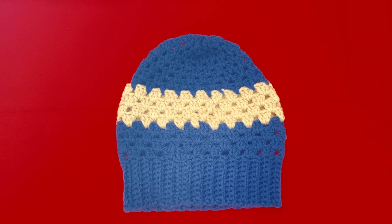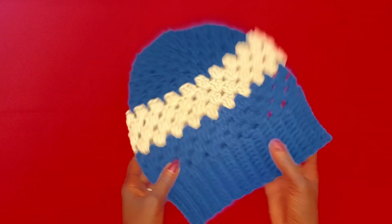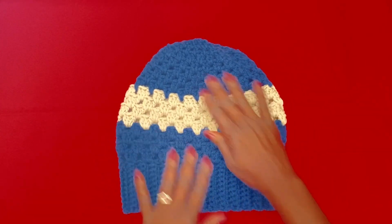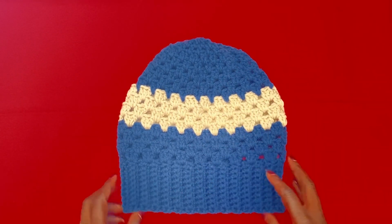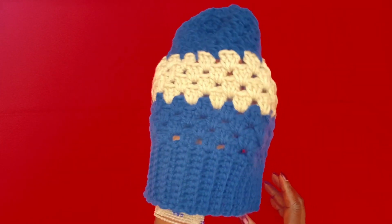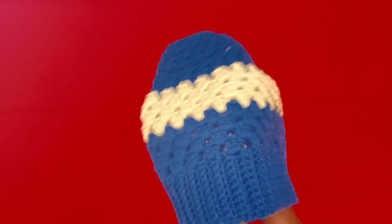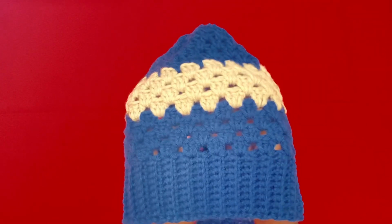In this video I'm going to show you guys how to crochet this fall winter hat, and as you can see here, this is extremely simple. I use two colors. It's your choice whether you want to use two colors or not. You could just use one solid color, or you can even do multiple colors, like more than two. But this is pretty much how my hat looks like here.